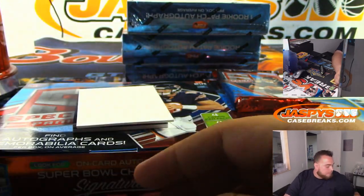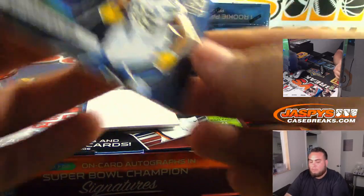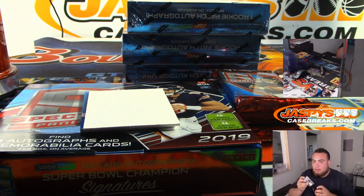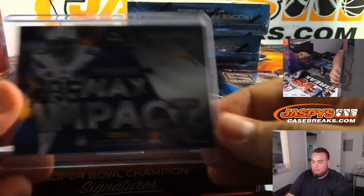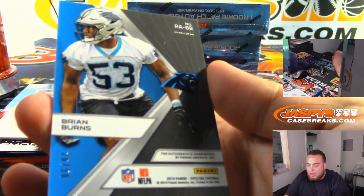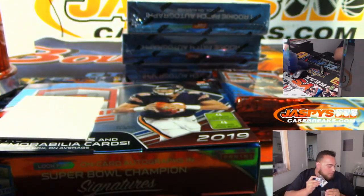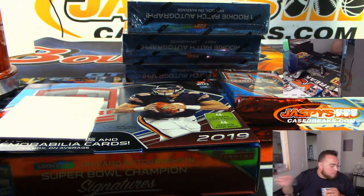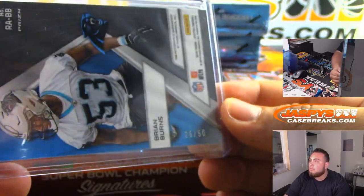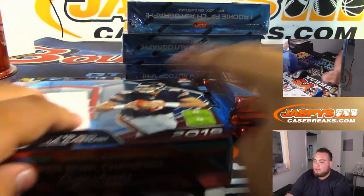Anthony Parkinson. There you go. Antonio Gates for the Chargers. That one was bought straight up. Aaron with that one. Max Impact to 199. And we got Brian Burns to 50. There you go. That is a random number block, Carolina Panthers. Spot 6. That's Chad. Nice. Or actually, no, we're good.